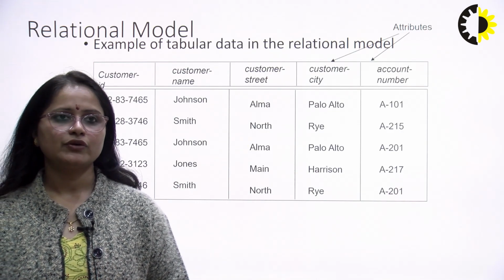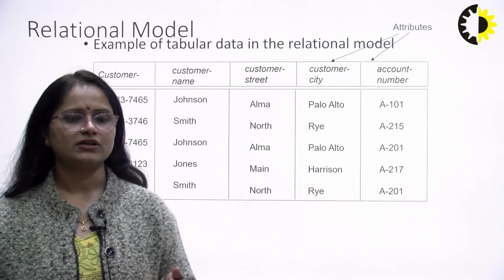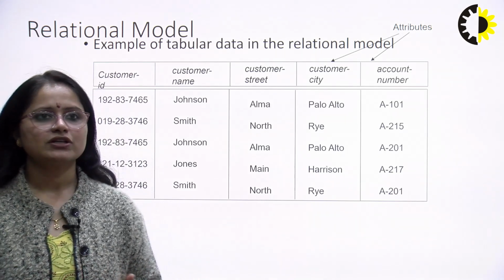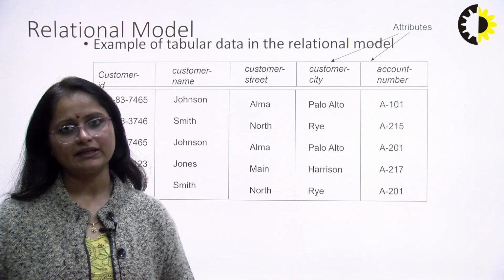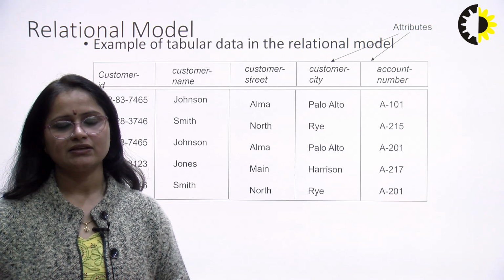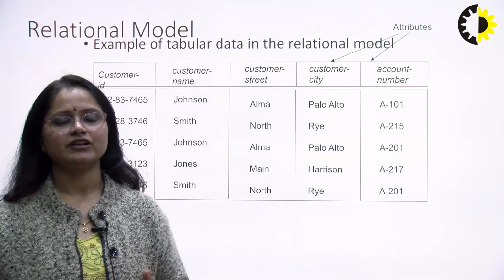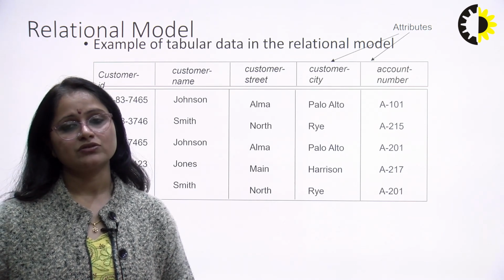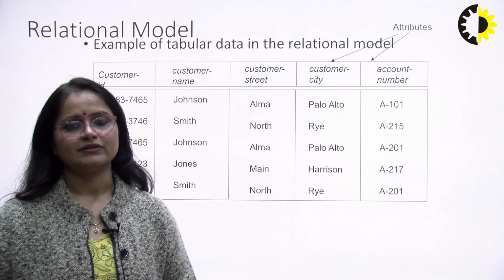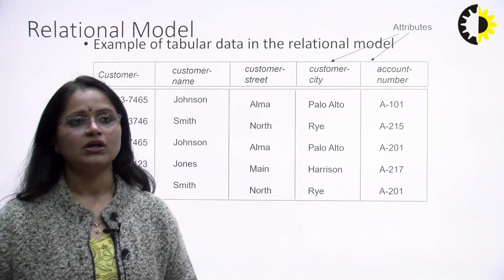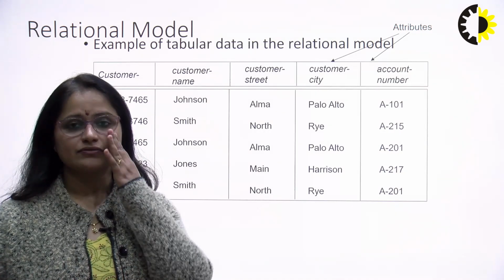Before going to the basic structure, I'm just going to brief about the introductory part of the relational model. What is a model, I mean a data model? A data model is a model by which we can represent data and the relationships between different data. We can also represent the semantics and different constraints, like conditions, with the help of the ER diagram we discussed in our last video.